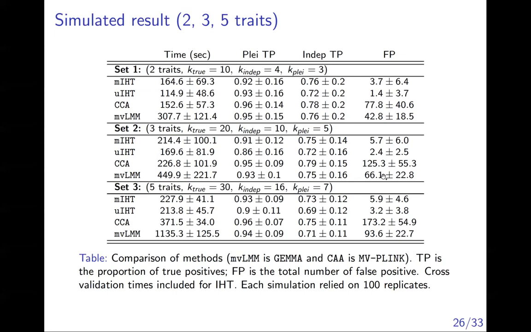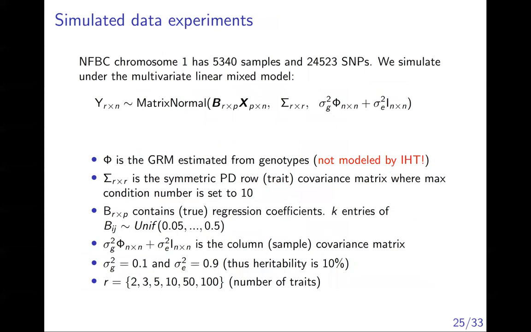Okay, thanks. Is that the slide before this one? That's a simulating model, a generative model. It's interesting that in the generative model, you do have the GRM, the kinship. Usually people argue that for GWAS, if there's a lot of subpopulation structure, you should use a linear mixed model like GEMMA to adjust for that. But in the simulation result, GEMMA actually has more false positives than your method. Your method is assuming independence, right? Yes.